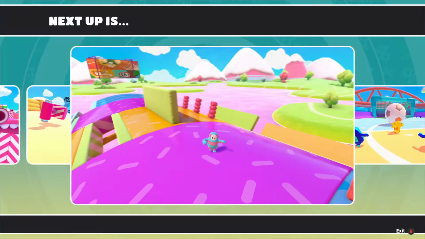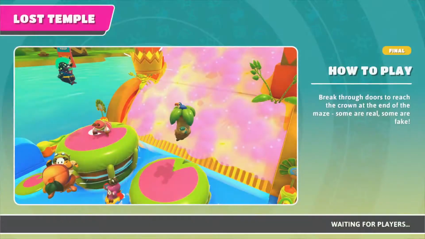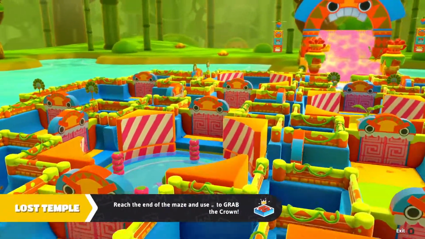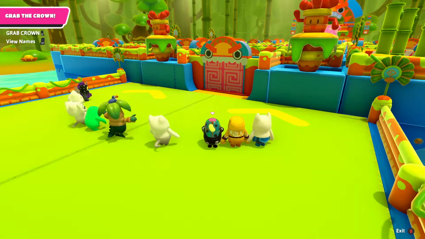So 9 players remaining. This is our guaranteed final. Okay, sure. We don't really have to watch out for him, I guess, if it's a race. Unless he's dumb and decides to kill both of us. Alright, Lost Temple. Let's see what the path is. So the disc room has the fake door. We know. Let's go.